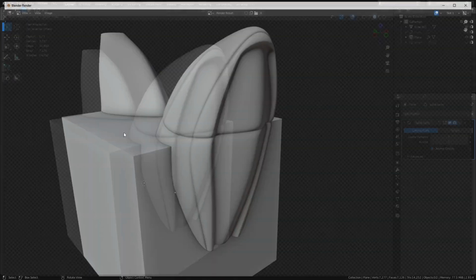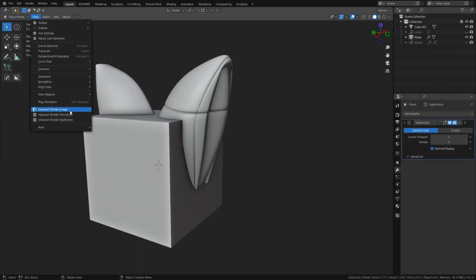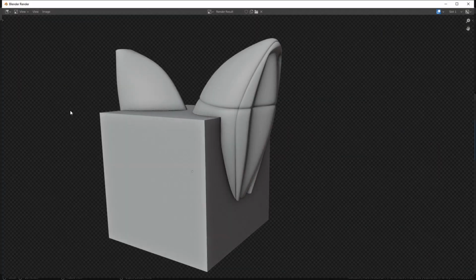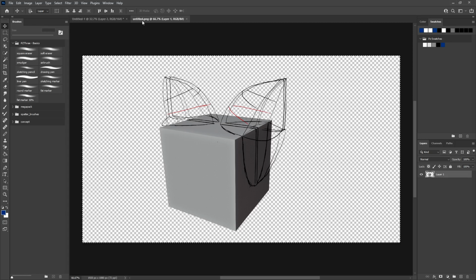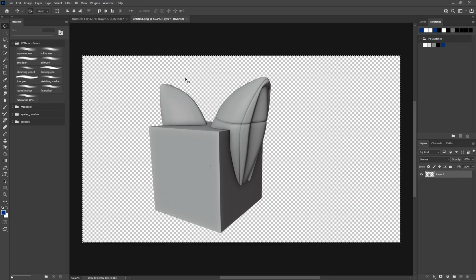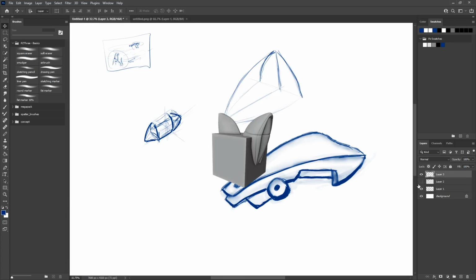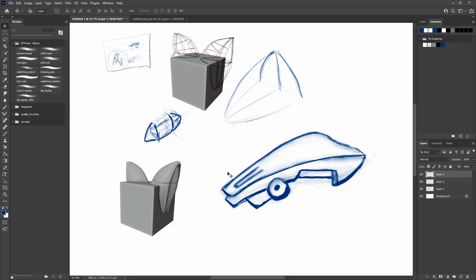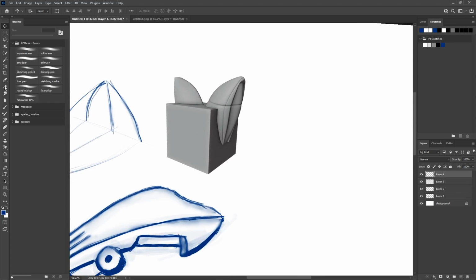At any point, you can take these kind of things out of Blender and put them back into your 2D drawing software, or you can draw on it some more in Blender, if that's what you want to do. And so these kind of things become extremely useful because as a concept artist, it's just about getting a good result as fast as possible, right? So you can do other techniques like photo bashing or whatever, but this is certainly something you could do as a base, right? So you can come in here and you can even draw on it now in your 2D drawing application and have a little bit of fun with it.